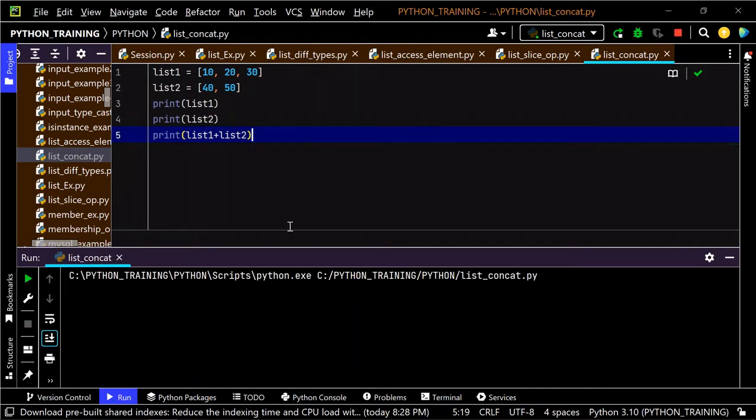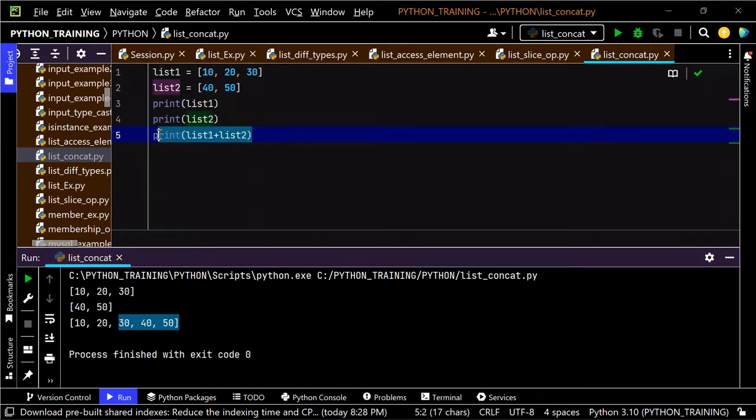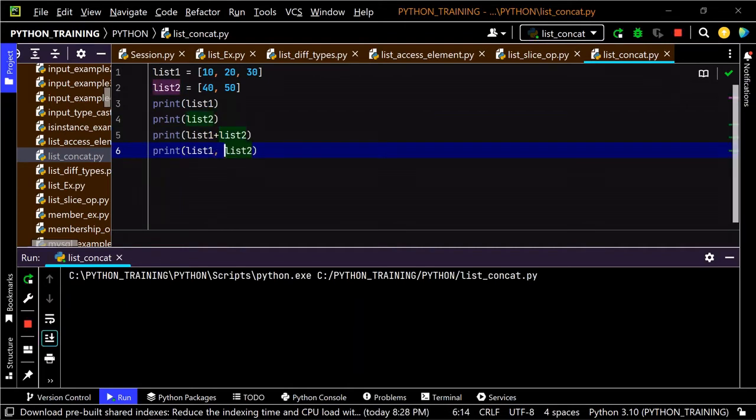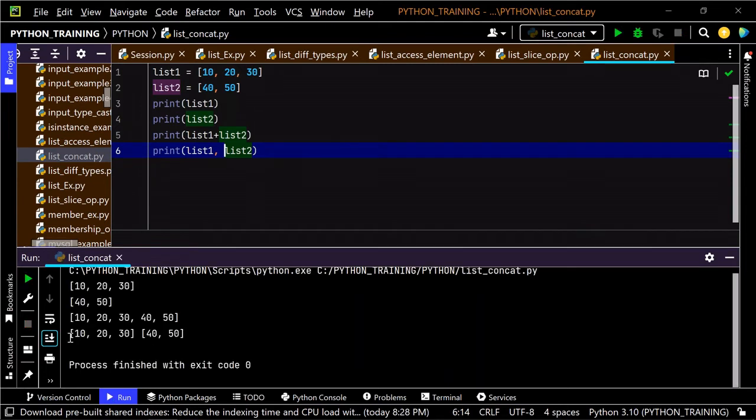But if you are giving a comma here, that is a separator, you can see the output differently. Here you can see 10, 20, 30, then 40, 50, these are two lists. But in case of plus, it is a concatenation.